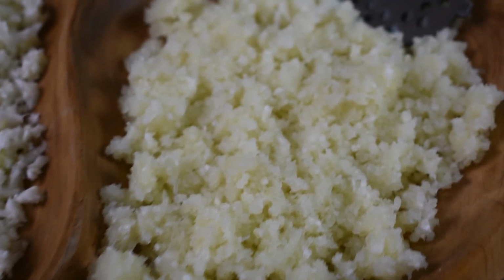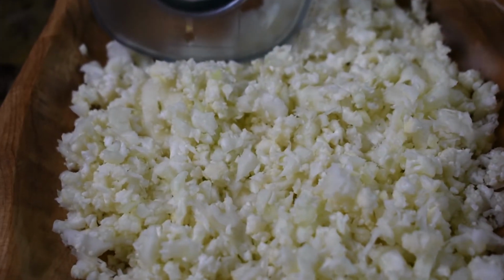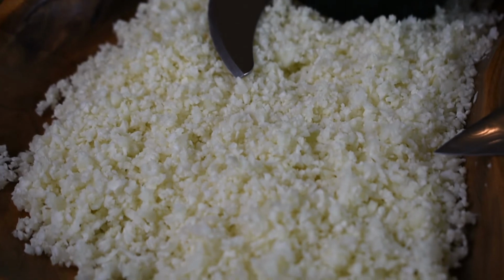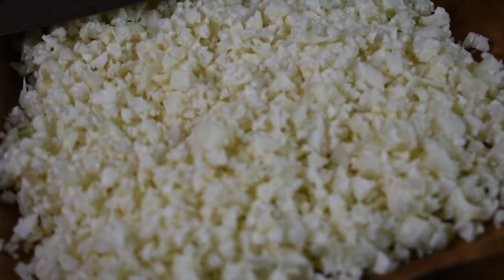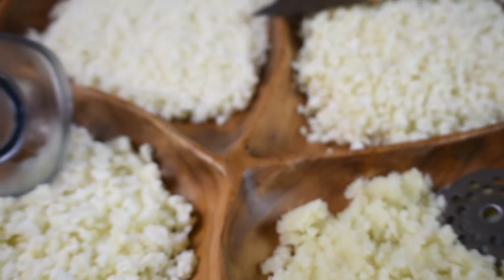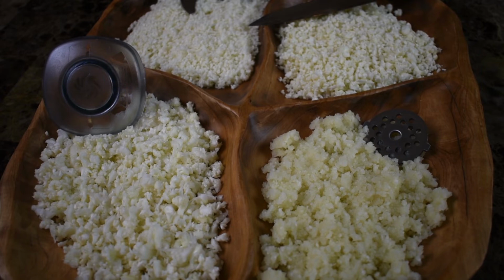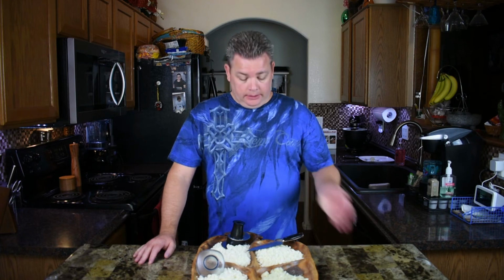Alright, try to get us a nice little close-up. There's the one that came out of the grinder. That's the one that came out of the blender. There's the food processor, and there's the knife. All four. And there you have it, 4 simple ways to make some cauliflower rice.